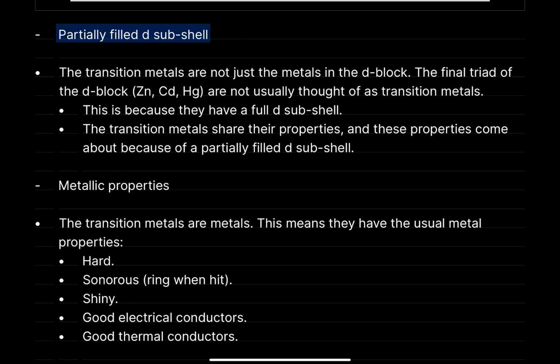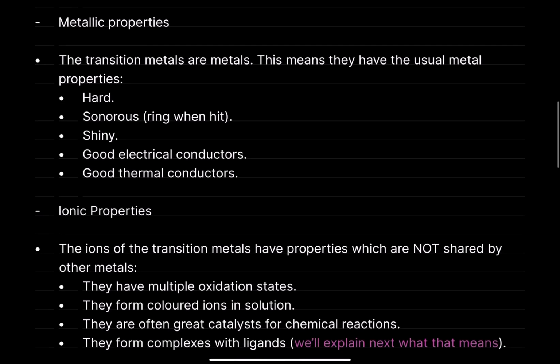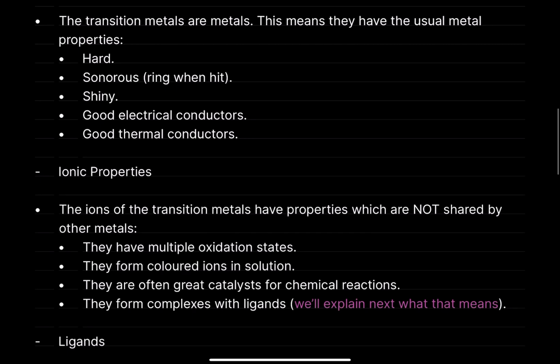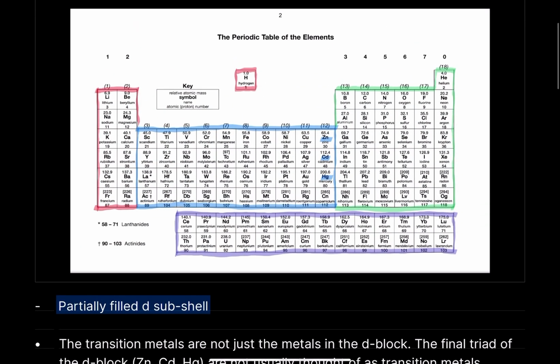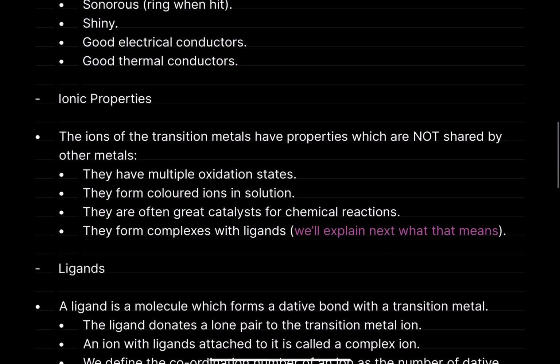What separates transition metals from the rest of the other metals is that they have additional properties on top of the properties that you'd expect from a metal, and they are generally the ionic properties. I want to make it very clear that it's the ions of these metals that have these properties. The ions of transition metals have properties that are not shared by other metals. When we think about the transition metal, we're usually thinking about the ions of these transition metals, not just the standard transition metal by itself. It's usually the ions that present the properties we're really looking for here. The element itself is usually just like any other metal. It's the ion that we usually care about.